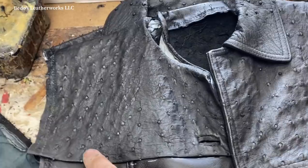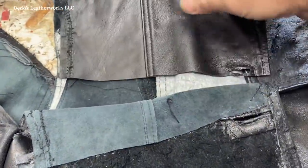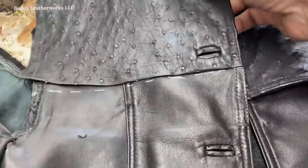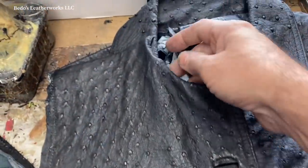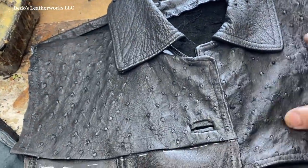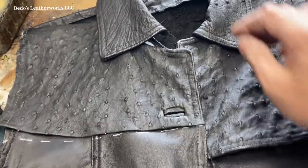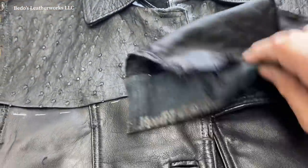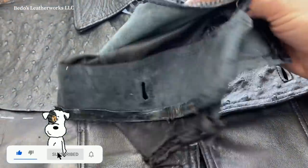All right, so far we've got that shoulder apart. We trimmed the edges. We resized it. Now we had another piece underneath here that made it quite bulky, like that. So once we resized this piece, we got rid of that. We don't need that. So after it's been done, it's going to lighten up a lot around the shoulder area here. It's not going to feel so bulky. You understand what I mean. And this was the other piece that was underneath this piece here. So you had two pieces that were just there for no reason. We'll get rid of those. All right. Let's continue.